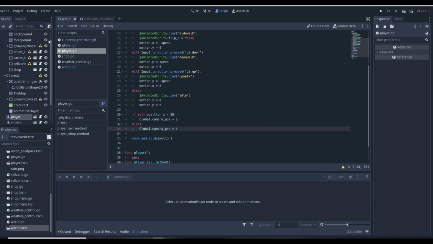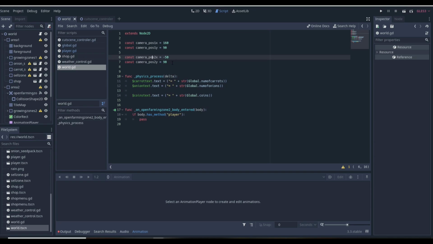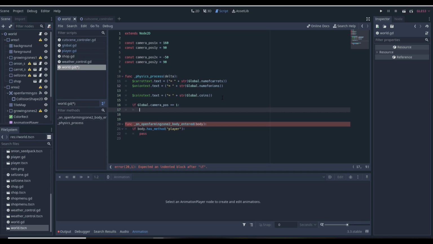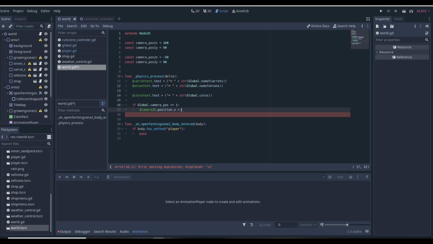So now if we go to our world script again, in our physics process area here, we can do if global dot camera position is equal to 1, then we want to line up our camera correctly, right? So we'll do camera 2D dot position dot x equals 160, or I guess technically we would do this, right?